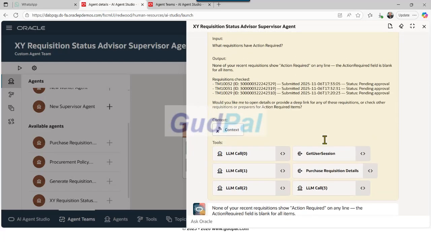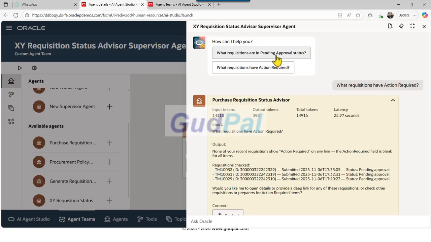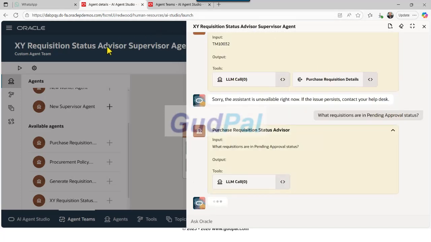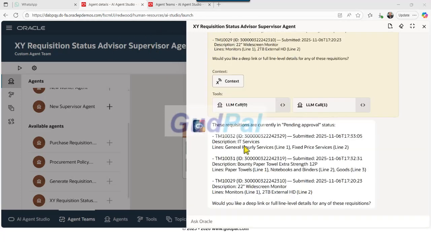I don't know. We can try this pending approval status once again. Okay, so at the end of this, it's saying, would you like deep link or full line level details of these requisitions? So I would say just deep link.